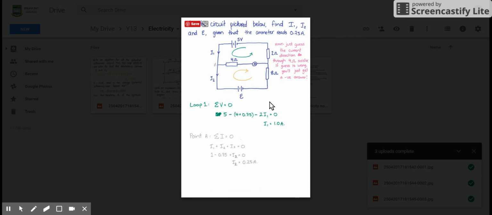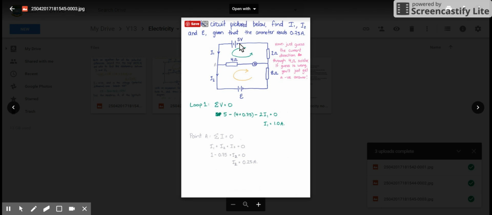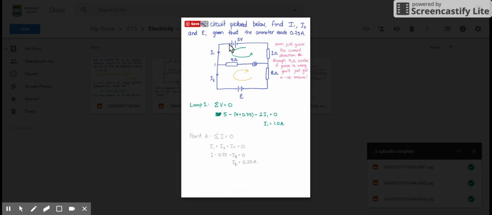So let's look at our first one, our green one. We're first looking for that I1 current. So it's always a good idea to write our loop law here: the sum of the voltages around a loop equals 0, and draw the direction of your loop on your diagram. I suggest you take a couple of different colors of pen, not red, so that you can make it really clear to your examiner what you're doing. So let's start here with our battery, and we are going to add 5 volts. We are walking through that battery in the direction of the current. We have added 5 volts to our loop.